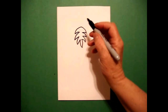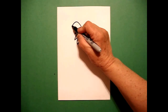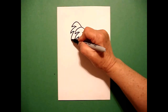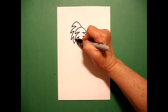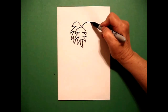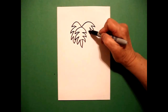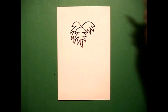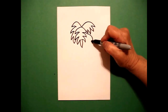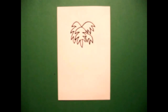Now we're going to do what we call an overlap. So I come back up to my dot and I draw a curve line out, in, out, in, out, in, connect. Come back to my dot, draw a curve line out, in, out, in, out, in, connect. One more time, curve line out, in, out, in, connect.